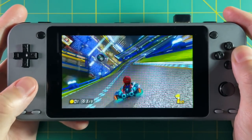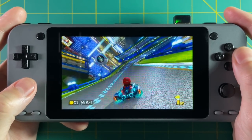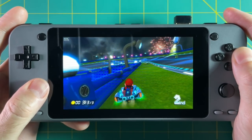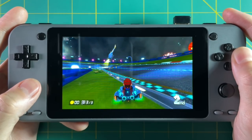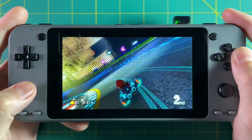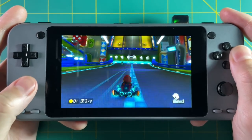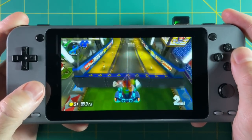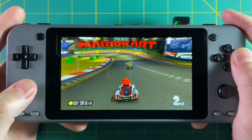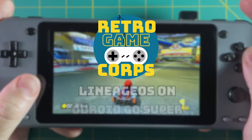Because this device supports 5 gigahertz internet it runs very smooth. There are definitely some hiccups here and there — this screen will freeze every once in a while — but for the most part about 95% of the time it's playing perfectly. In today's video I'm going to show you how to install Android 11 through a firmware called Lineage OS. It's still very much in a beta phase with a few bugs, but what I'm seeing has a lot of potential — not only for running Android apps and game streaming but also for emulation.